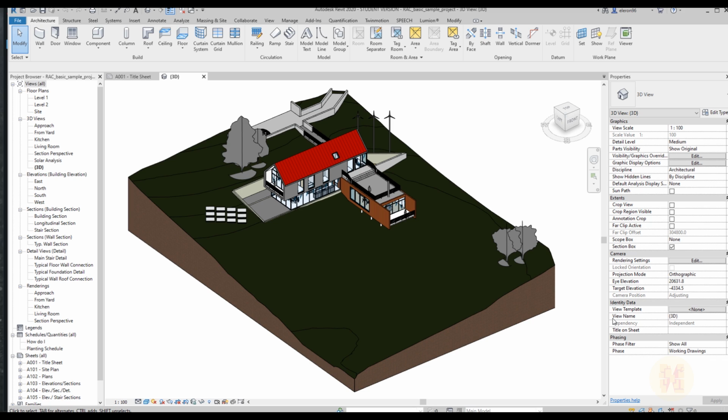Today we will talk about the portfolio. Let's say you want to represent your model. Let's say this is your model. You want to represent this model to your future employer. How can you do that? Of course, you can just print it out and include it inside your hard copy portfolio.